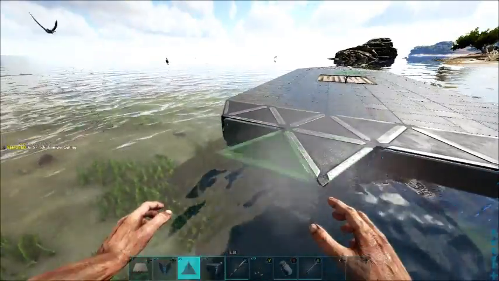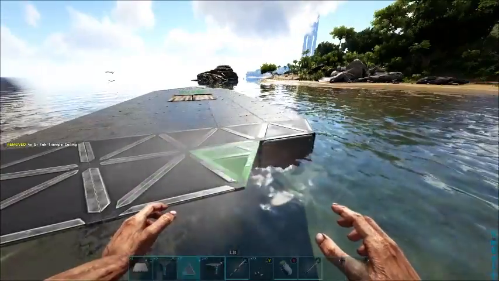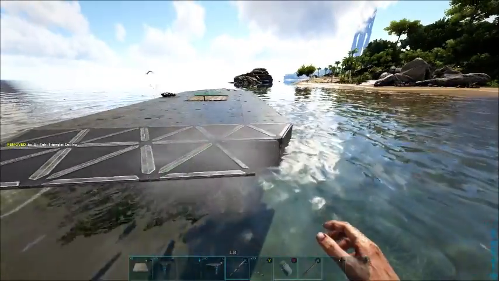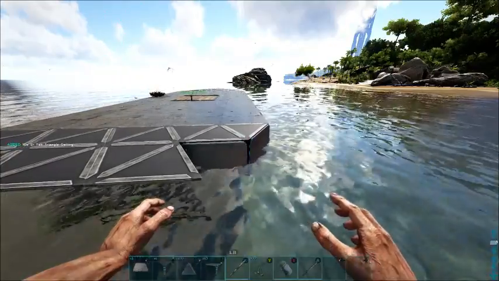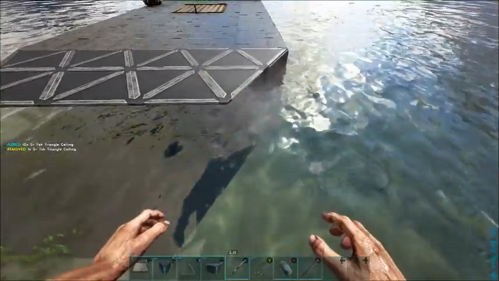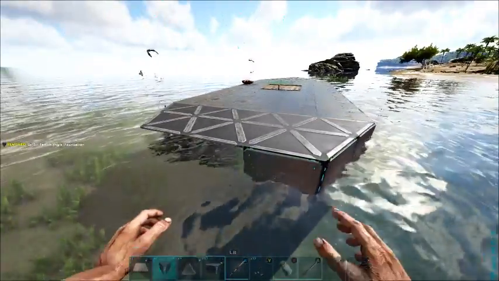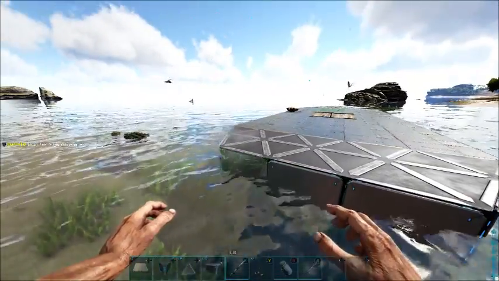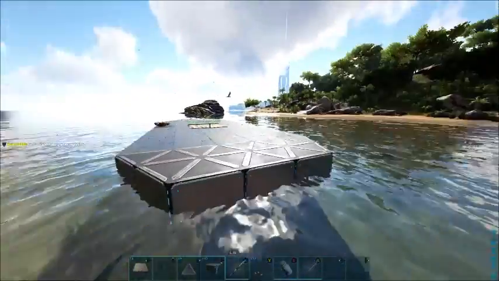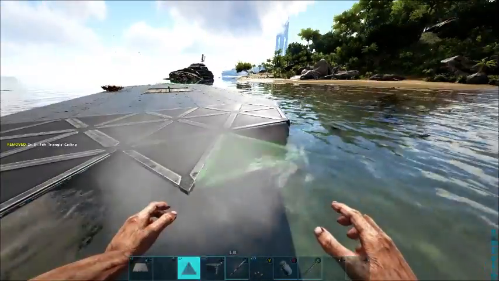The only difference between this and the bow of the ship is you don't want to go out to a point. You want to make it kind of rounded. I would say about here is just fine.